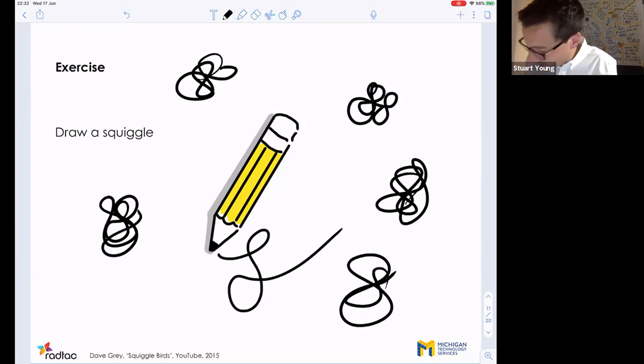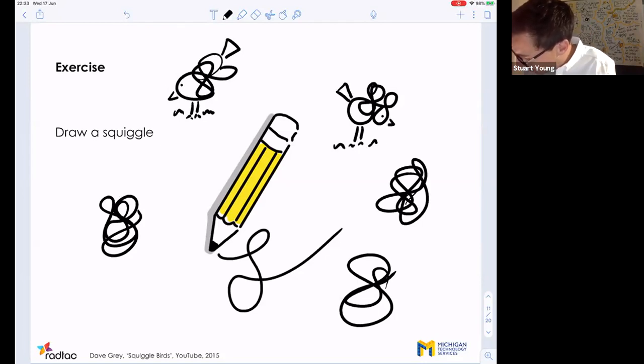Okay, once you've drawn a squiggle, I would like you to draw a little beak. And then maybe some legs down here, a little tail. You might want to add a little eye if you want, okay? I might draw another little, this is now, okay, I'll tell you. This is called Squiggle Birds by the awesome Dave Gray Game Storming book. And now you're just bringing a little bit of life into these. So I'm just going to let you guys, it's very therapeutic this, you know. Little did you know that you could draw such awesome birds.